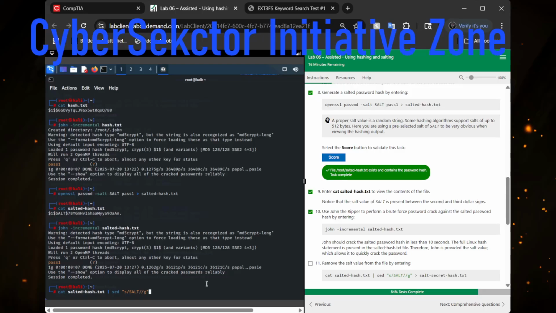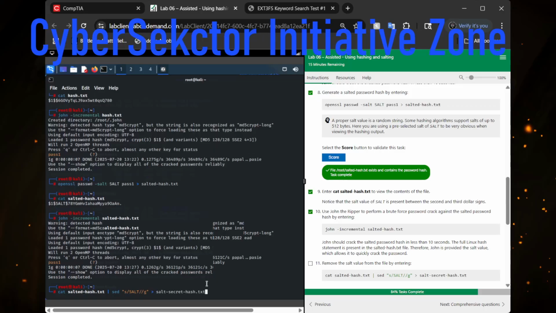Both of these ends will be double quotations, so space that out, and then hold shift and put in the greater than symbol, the operator symbol, and then after that you type in salt-secret-hash.txt, and there we go.